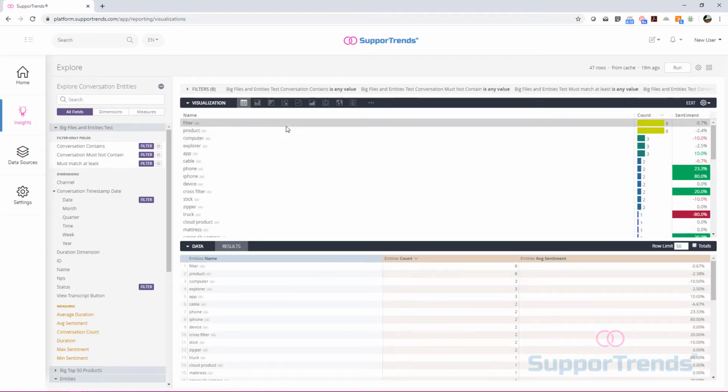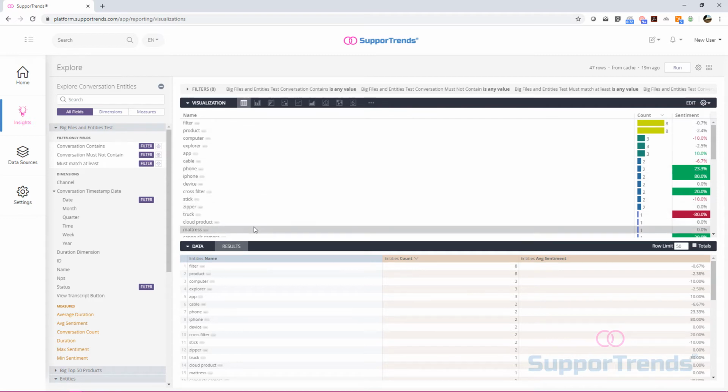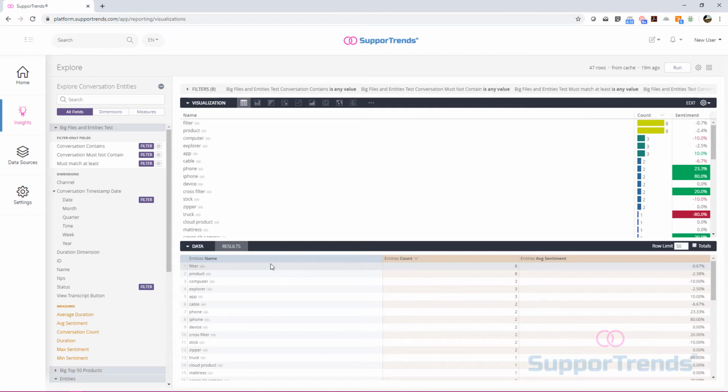In the middle, you see the visualization that is the same as what you see on the dashboard. Beneath it, you'll see the data that makes it up. And to the left, you see the individual measures and dimensions that make up the visualization itself. For now, we're not going to make any changes. We're just going to add this visualization as is to our new dashboard.